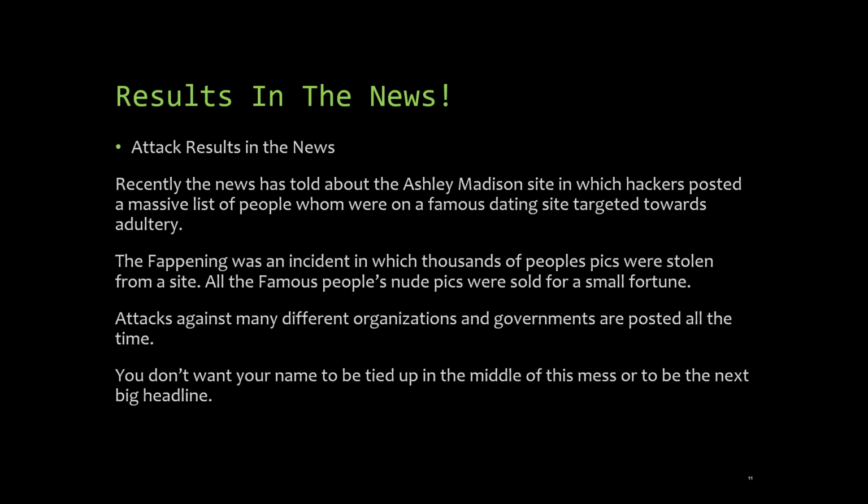So it's for married people to try to find other people to hook up with. The Fappening, which was another famous incident that happened not too long ago, where hackers had stolen thousands of people's pictures, and a lot of them were famous people. A lot of these photos were nude pictures and videos. They were sold online for millions of dollars.